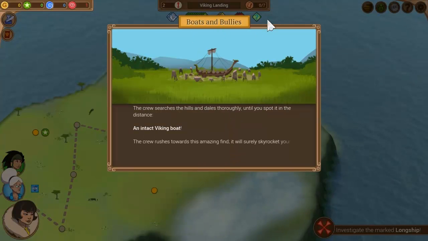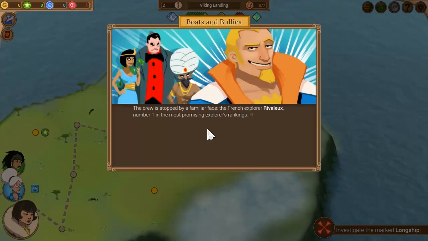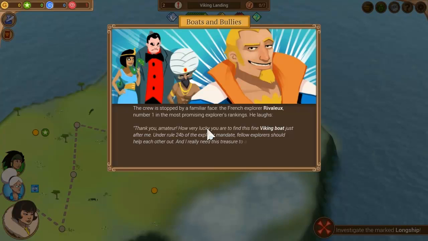Boats and bullies. The crew searches the hills and dales thoroughly until you spot it in the distance. An intact Viking boat. The crew rushes towards the amazing find. It will surely skyrocket your reputation at the renowned Explorer Society. My God, I should never record when I'm tired. I just now realized that because I'm slurring my words and my speech is bad.